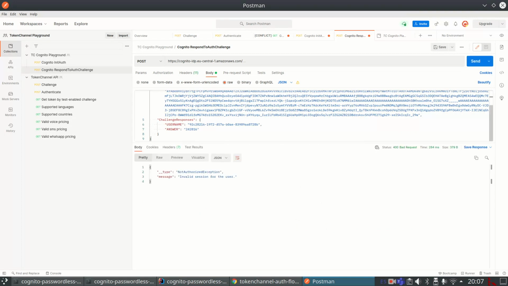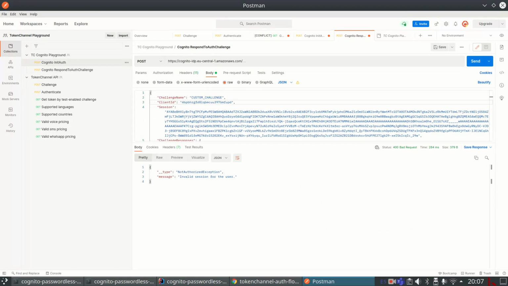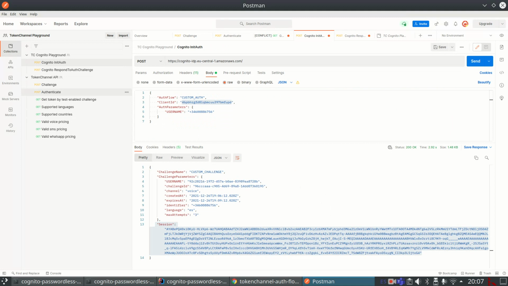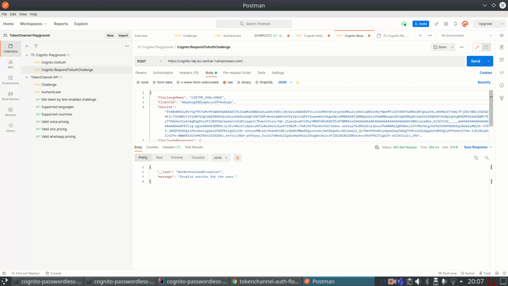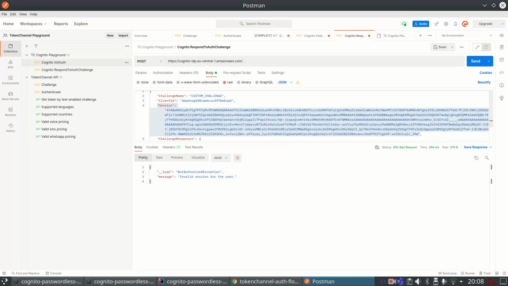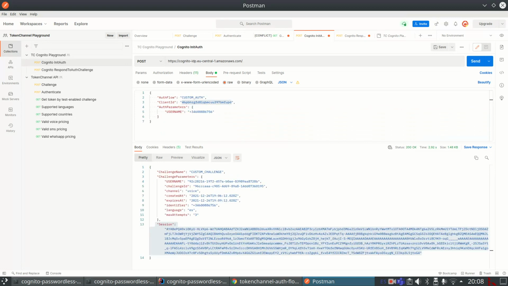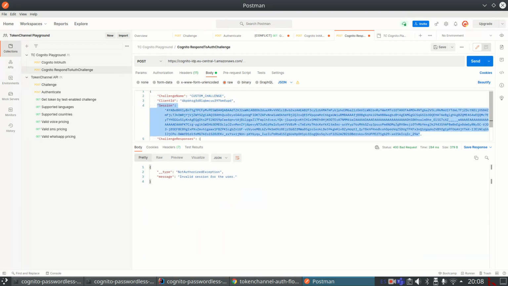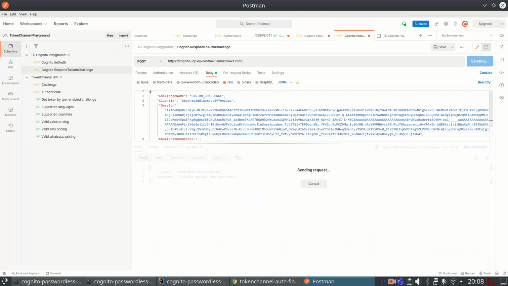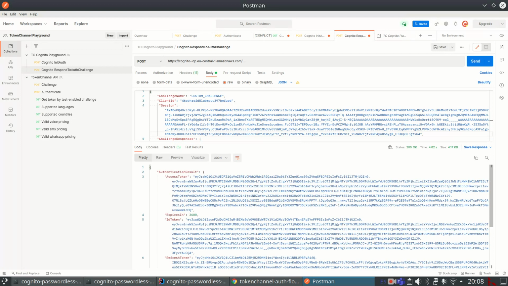Invalid session for the user. So I think I have made a mistake copying the session data. Let's try again. And here we go. And here you can see that we have retrieved valid tokens for the user.